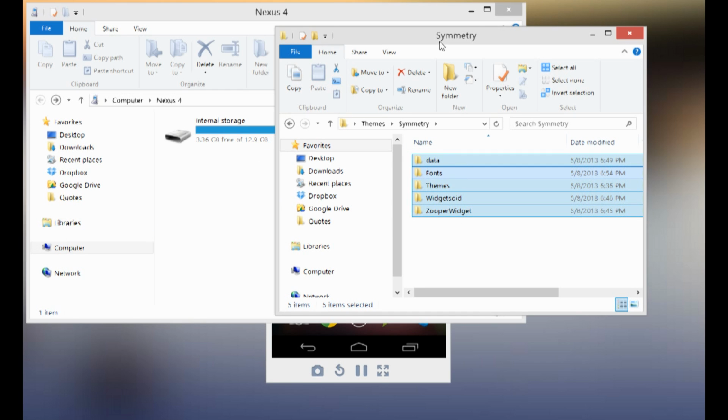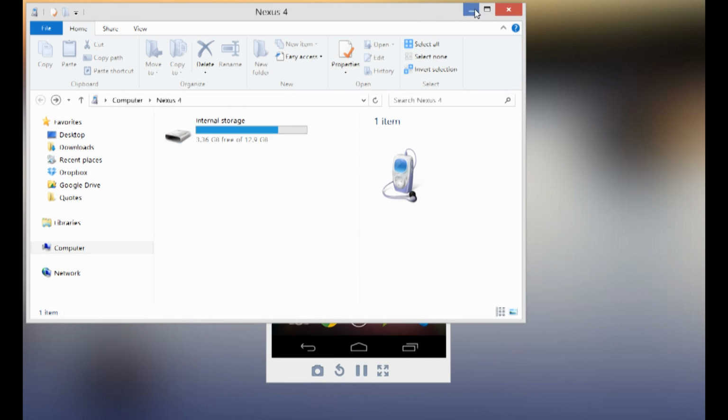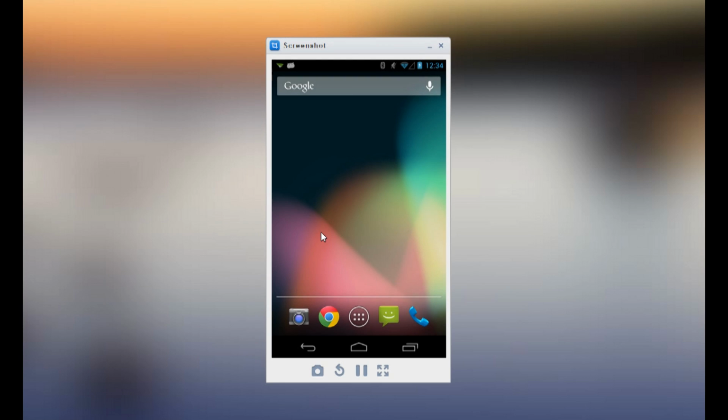If you have any problems, by all means, send me a comment, and I will do my best to help you out. But once that is done, all the files should be located on your phone, and you'll be ready to go. So once you've done that, your phone might look a little different than this. This is the absolute bare bones default touch launcher program that comes on the Nexus 4. If you're using a different phone, yours may look a little differently than this because you're going to be installing Nova Launcher.